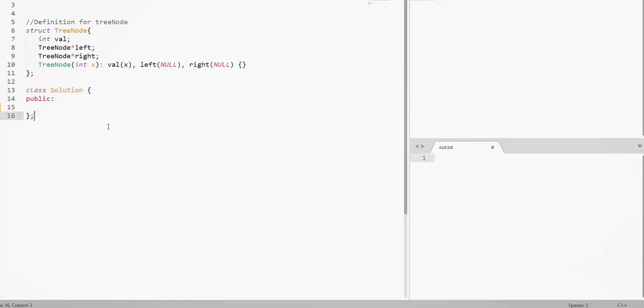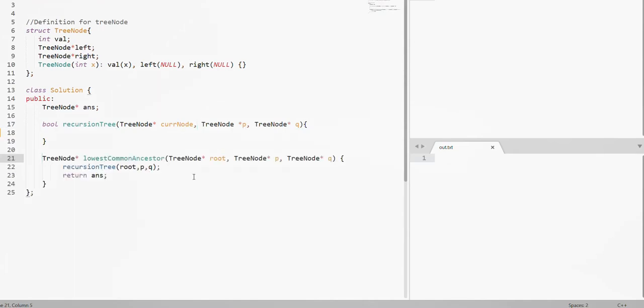So this is the solution class, and this is our definition for the tree node. In the tree node we have a value, we have a pointer to the left subtree, and a pointer to the right subtree. This is the constructor which is used to initialize the values for the data and pointers. Then we initialize our global variable answer, which will store the final LCA for the given nodes. Now, this is my recursion tree function which takes in the current node and the descendant nodes P and Q and checks if the current node is the LCA for P and Q or not.